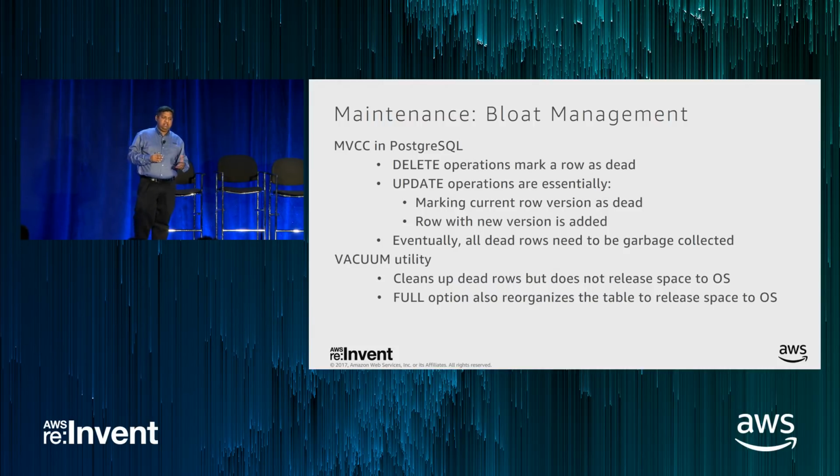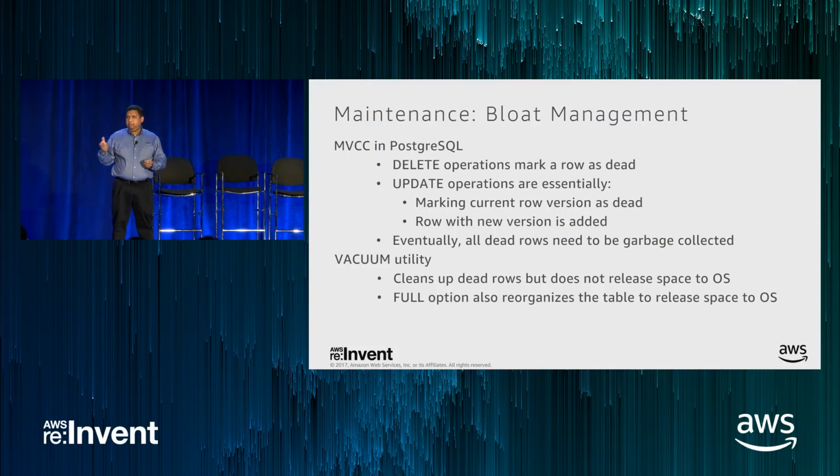Next thing I want to talk about is bloat management, right? Postgres uses MVCC, which means there are a lot of dead rows. Dead rows need to be cleaned up. Otherwise, it increases the database size. Typically, in Postgres, all your updates are essentially the equivalent of a delete and a new entry. So that's how your new rows are coming up.